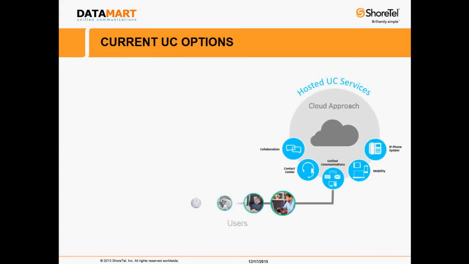The next option that is growing in popularity and has been out for some time but is picking up steam in the marketplace is the hosted UC services, or the cloud approach. This means that you have no phone equipment in your office or offices. Everything is in a data center run by ShoreTel or run by another phone company, and your users are going to connect to that most likely over the internet.